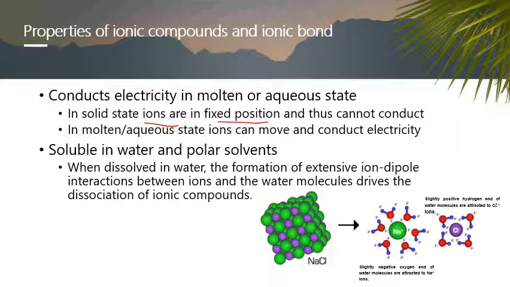They are soluble in water and polar solvents because they can form ion-dipole interactions. So notice in this case, NaCl breaks up to form the Na plus and Cl minus. So the Na plus and Cl minus are the ions. The dipole is the one caused by the water. One part is more negative, one part is more positive. Notice for the Na plus, the negative part of the water is pointing towards it. And for the Cl minus, the positive part of water is pointing towards it. Because as we know, all bonds are between a plus and a minus.